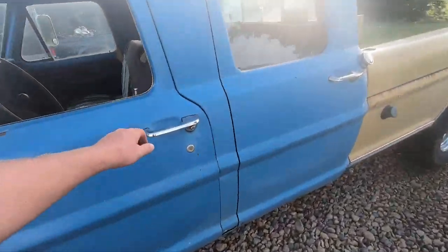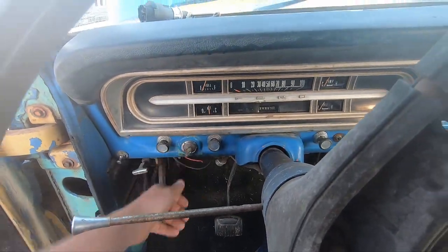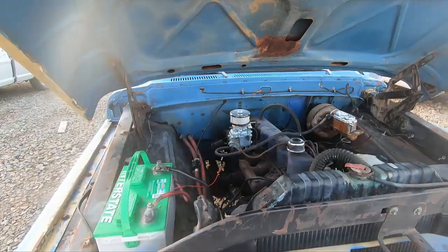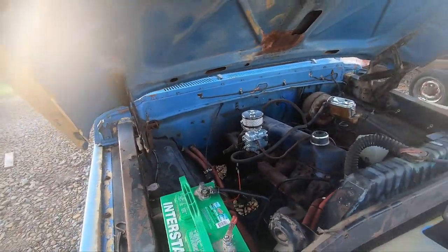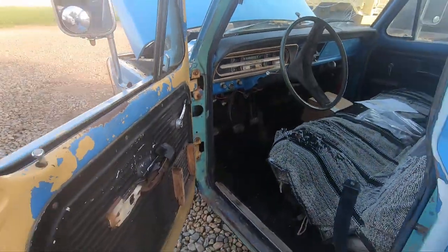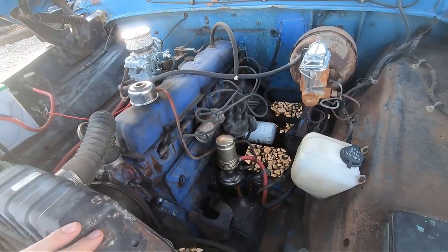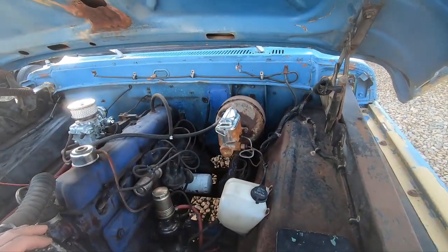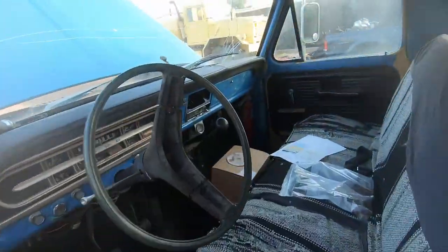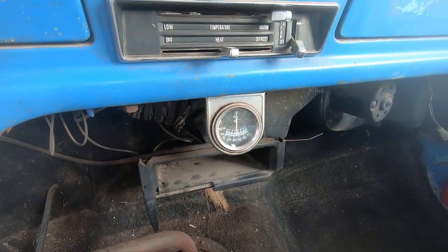Let's see if I can get it started — the battery's a little weak. It does start up. I did a little work to it: I put a carburetor on it, fixed the donut gasket on the exhaust that was leaking, and it has a new starter. I also swapped the fuel pump — the old one was leaking — and put a new master cylinder on to get the brakes working. The oil pressure makes about 40 to 60 PSI — about 50 right there at idle, which is solid.